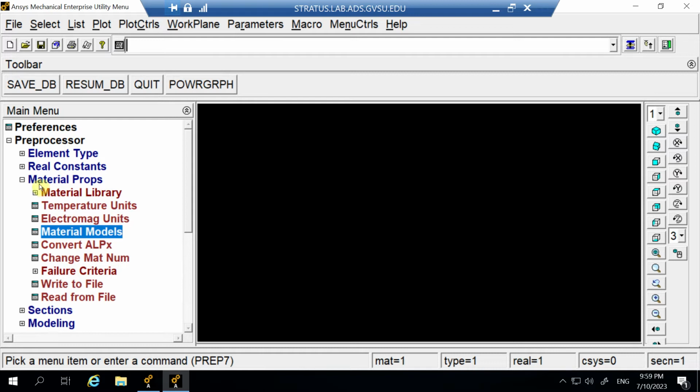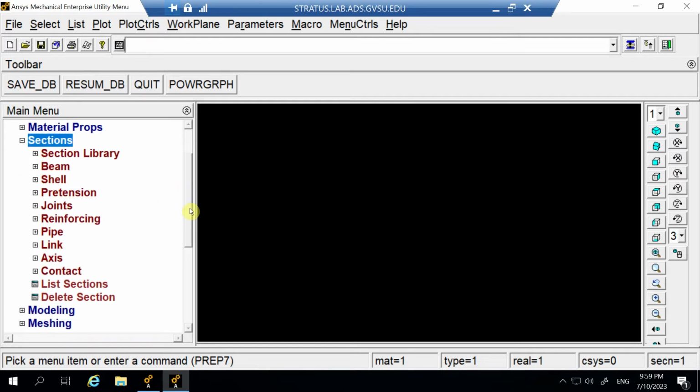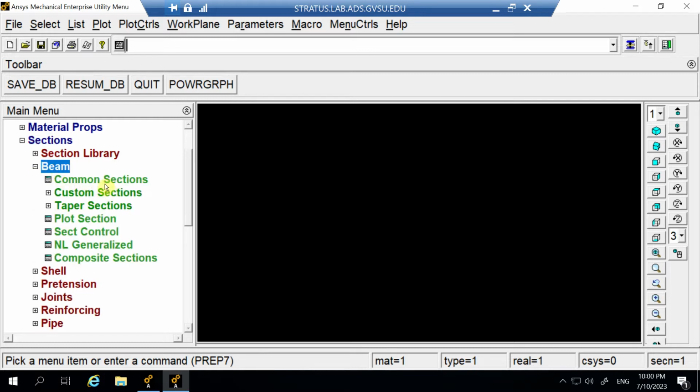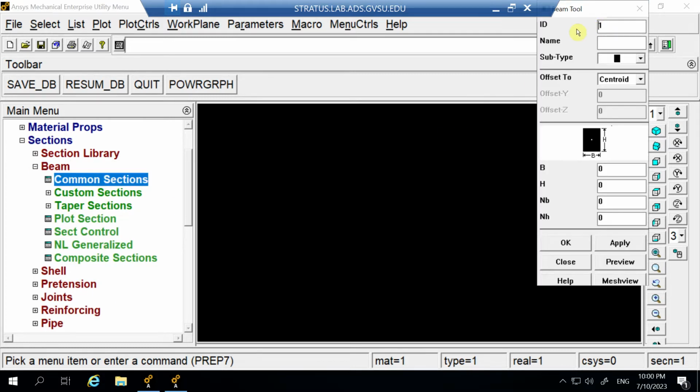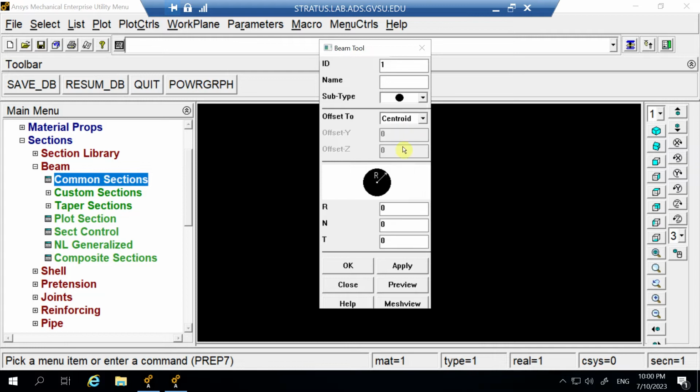Okay, so we have this. Next is the section. The cross-section of the beam element, as you saw, was a solid circle with a diameter of 1 inch. So I'm going to change this to a circular section. The radius is going to be half an inch, and every inch is 25.4 millimeters.